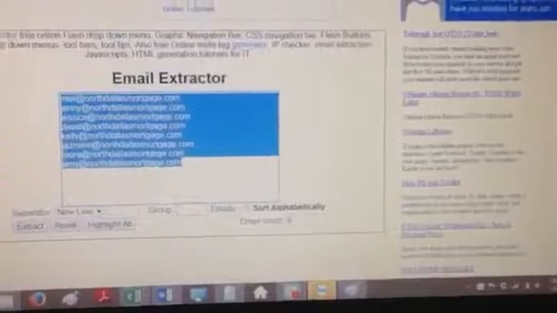So now I can go in here, copy all these, and go directly to my Excel document. I can paste it in this box. It's going to load them all up here, and then I can list all their names. Unfortunately, there's no easy way to extract names off here, so you almost have to do them singly, but you could just go back to the page. Sorry, where am I? Here we go. We can go back to the page, and I can just go in there easily and plug in the names. It takes a little bit of time, but this will keep you from having to singly copy and paste all the emails in there.